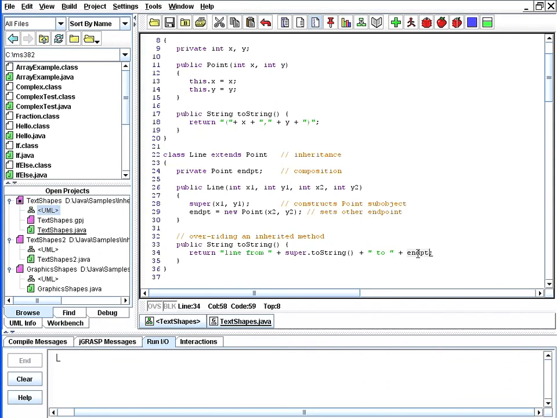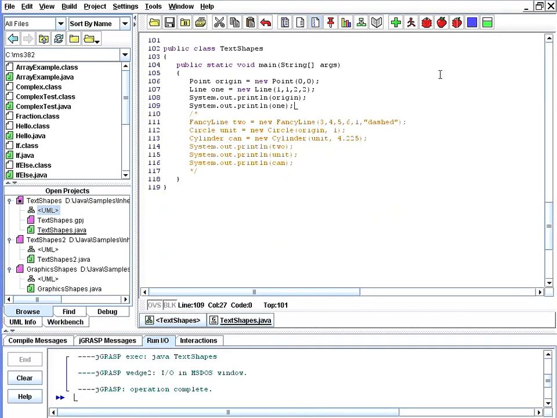By placing endpoint here, endpoint is of type Point. That simply invokes the toString on class Point once again with new data. So whenever we print out a line, we ought to point out that the toString method in Line piggybacks on the toString method in its parent class Point.